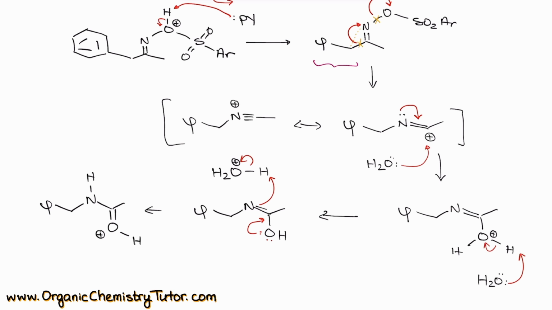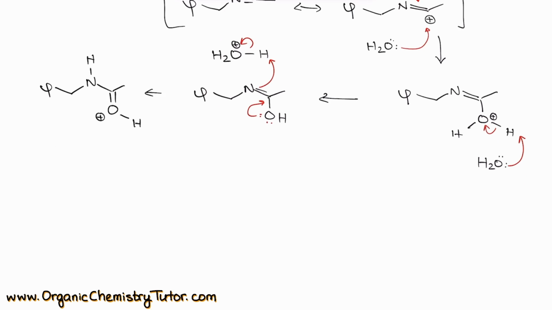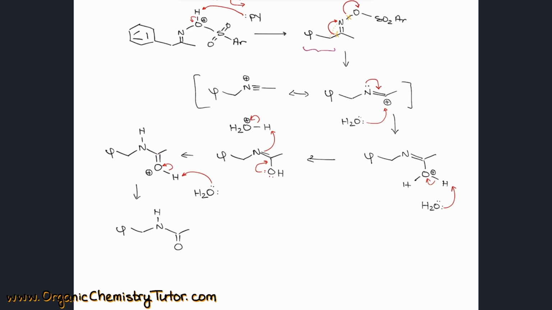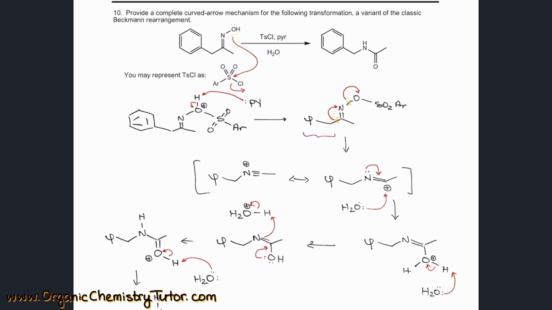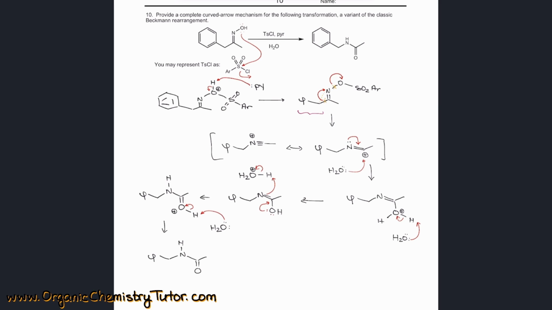For that one I'm not going to draw all of them for the sake of time, but the last piece of this mechanism is going to take another equivalent of our water or pyridine, bring that in, pull the proton off, and that is going to end up giving me my final product, that is my amide, like so. So this is a rather interesting mechanism. Let's put it all on the screen like so. I need it a little bit more like this.